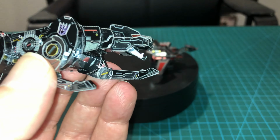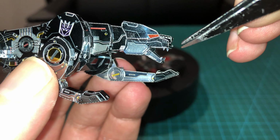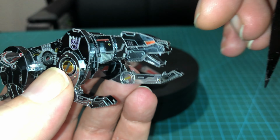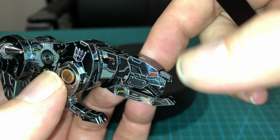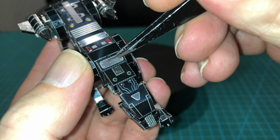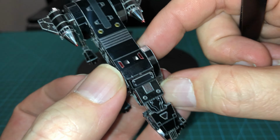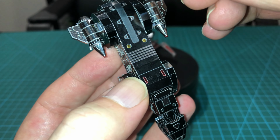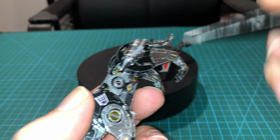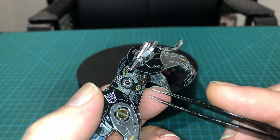That may have been me, or the model itself. It's hard to tell. Coming in on the head, you can see we've got these little fangs here. Got to be very careful when you're building not to bend those. I love the open mouth, the red on the eyes. These little silver details really stand out and make things look spectacular. Little red highlights, but a little plain along the backside here. Lots of beautiful detail along the abdomen on the sides.